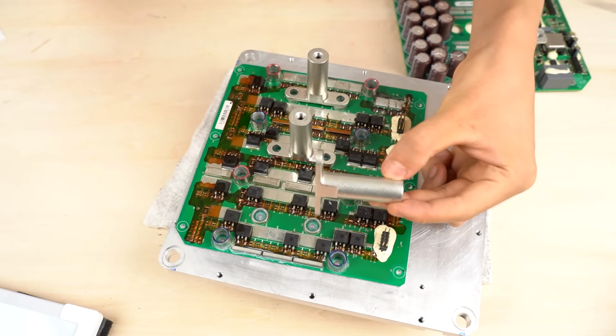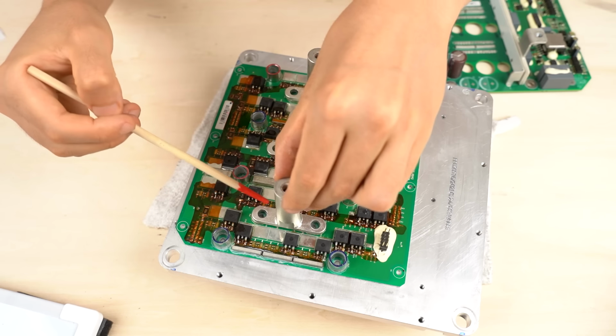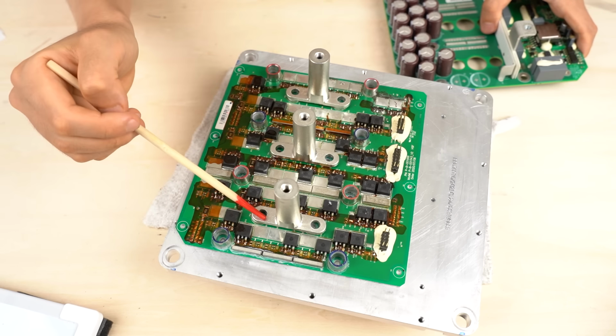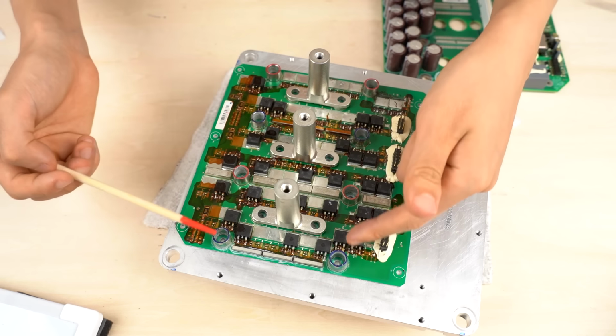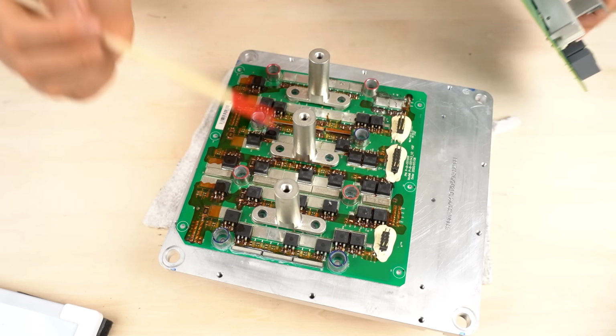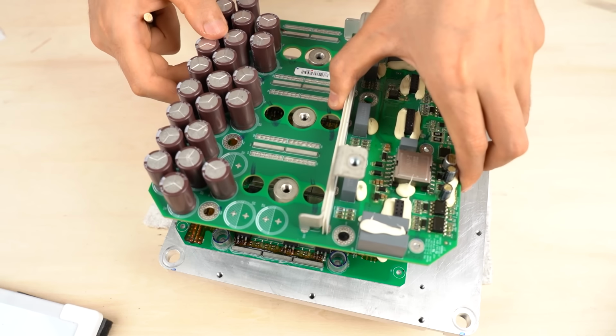If you remove this bus bar, you can find collars here. There are 3 bus bars. They all have collars underneath. These bus bars are the outputs of 3-phase AC. The input DC voltage is converted into 3-phase AC voltage by the inverter. From here, the AC voltage comes out. Let me put the board back on.